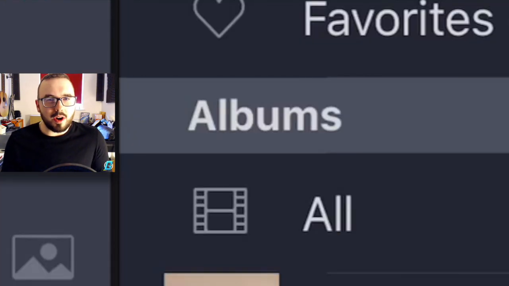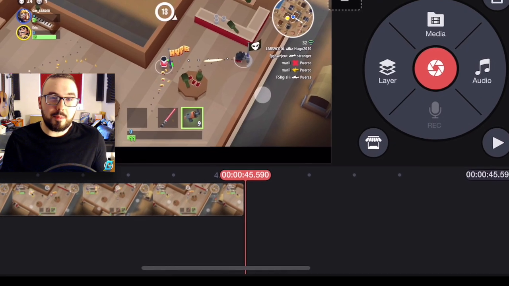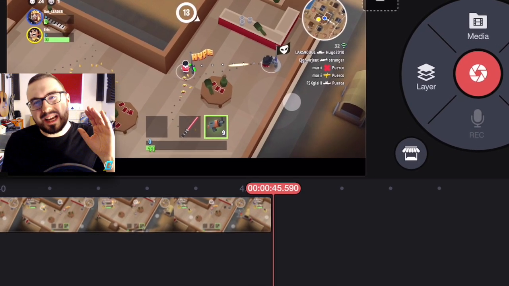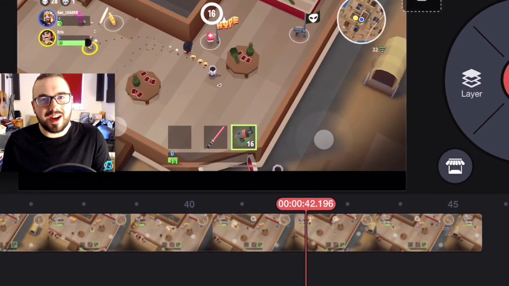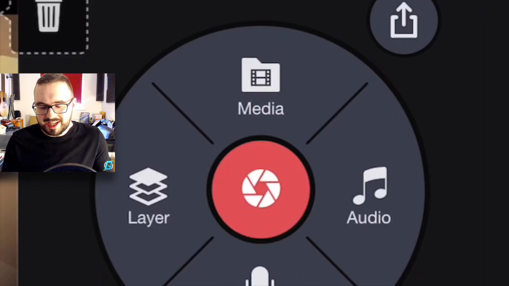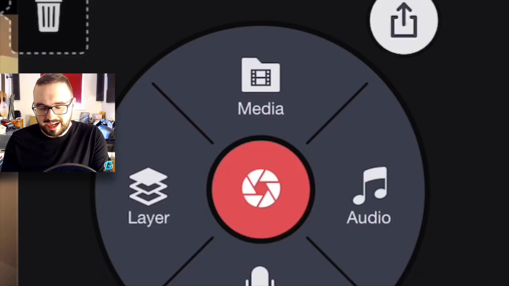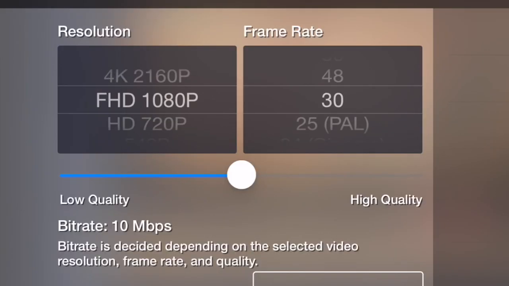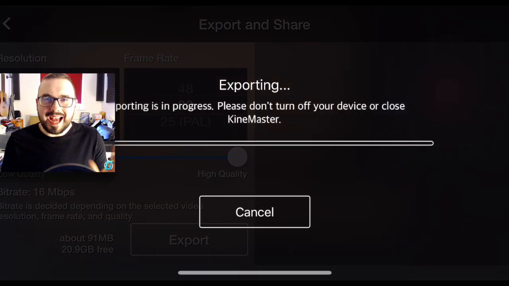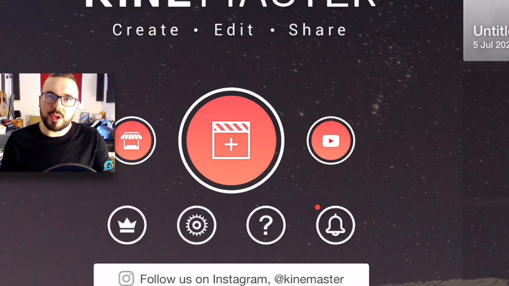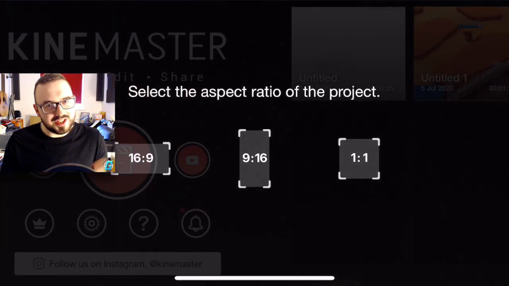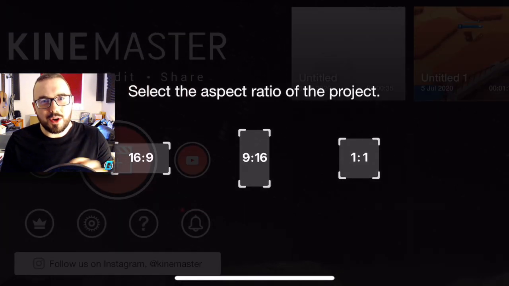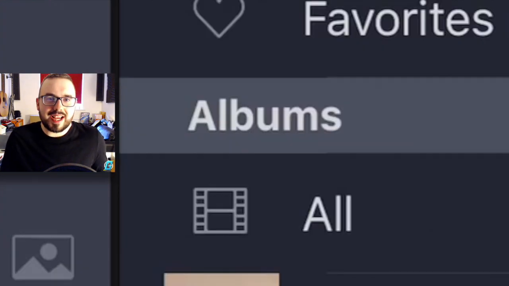Now whether you've used iPhone's inbuilt recorder or a third-party app, I recommend that you actually import your gameplay into KineMaster and then export it back out again. So we're going to tap the export button in the top right hand corner, and there you get all the different resolution choices you recorded the gameplay with. It's important to do this just so you don't get any IDR issues and your gameplay will be at its smoothest. So now we want to open a new project in KineMaster and import this exported footage into our new project. Nice and easy, literally takes 2 seconds.